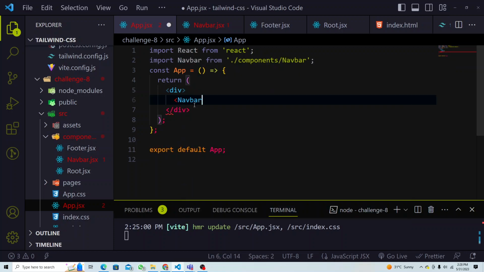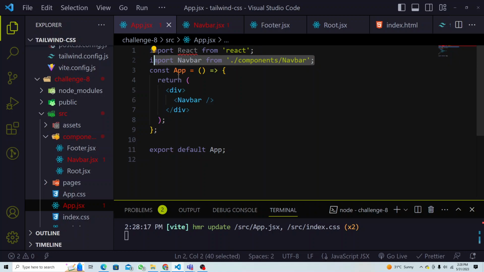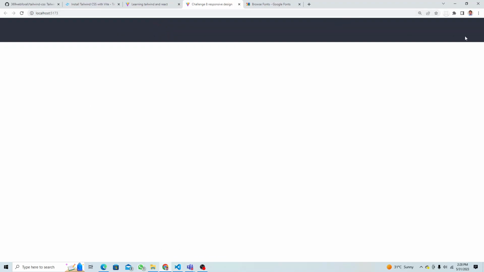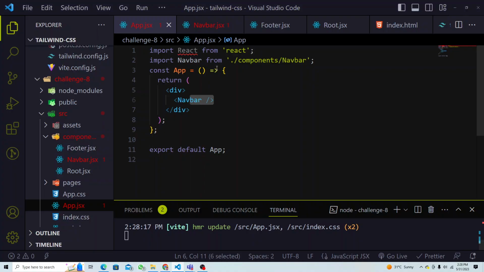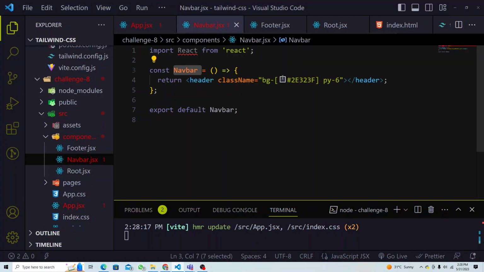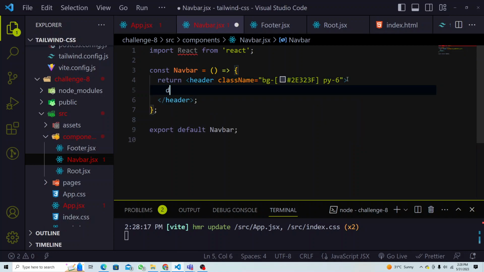Clear? Any question, anyone? Any confusion? Then let me know, right? I just import the navbar and display in the app or nested in the app component, right? So with that, see, now we have that navbar. Clear? Okay, I will add something in the center, right? So how I can do that? So let's go back to the nav. Inside here I'm going to create one div, right?